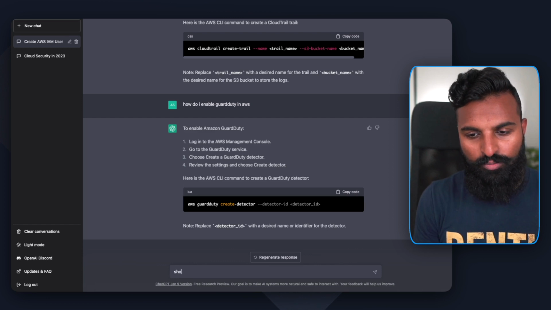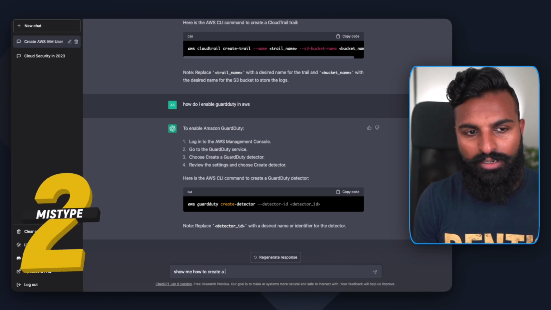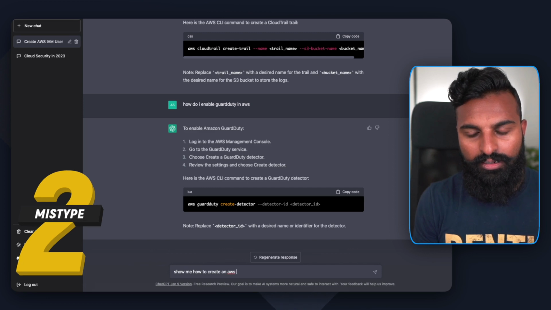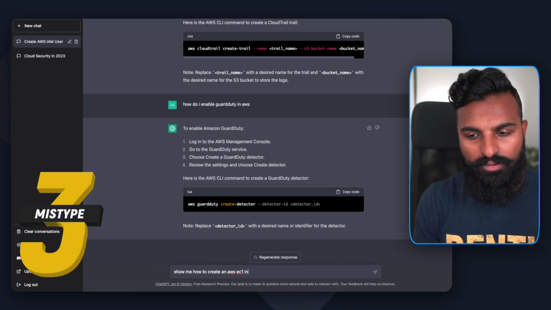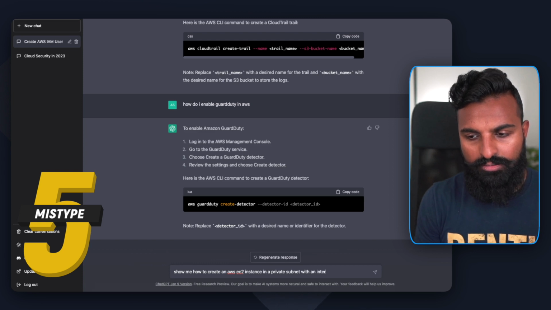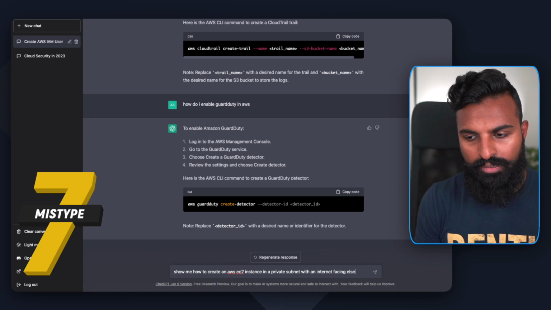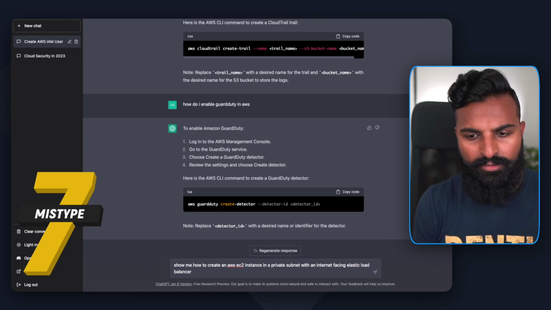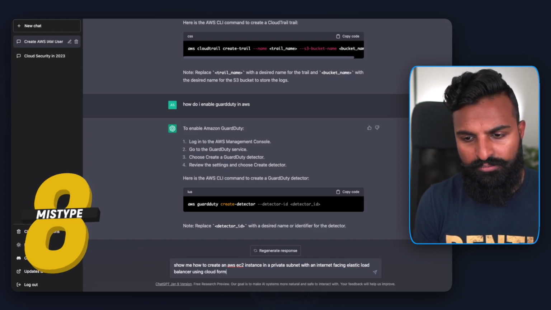Like, show me how to create an AWS EC2 instance in a private subnet with an internet facing elastic load balancer using CloudFormation.